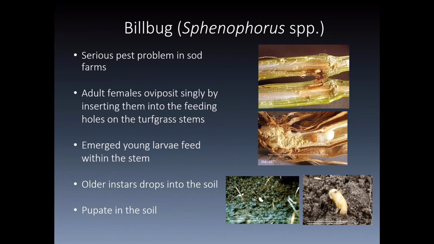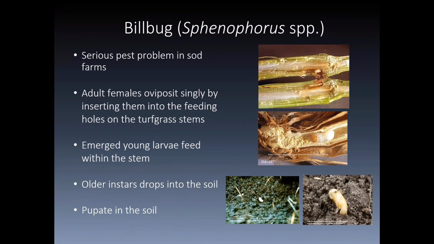So, Billbug. Depending on whom you ask, for some people Billbugs are a serious issue, for some moderate, and for others they are there but not really causing any serious issues. I would say it's an important pest in our system, in the sod farms. But I have seen this being an issue in golf courses as well, in situations where the regular applications that they make for white grubs or things like that also help with Billbug control.